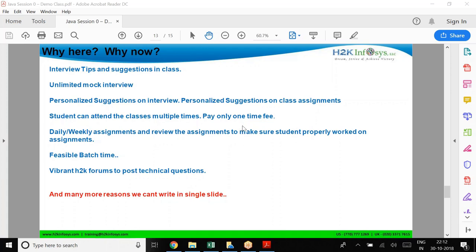Cool. So let's stop here and continue to the next class, where we will discuss in detail how Java works on your laptop. We're going to combine your JDK and Eclipse together, try to understand, create a simple Hello World class and start our Java journey. So let's stop here and continue to the next class.